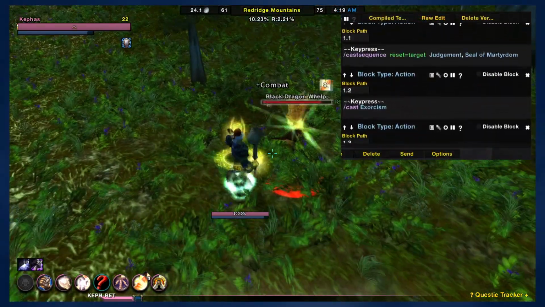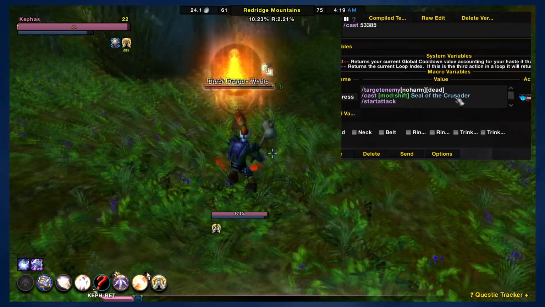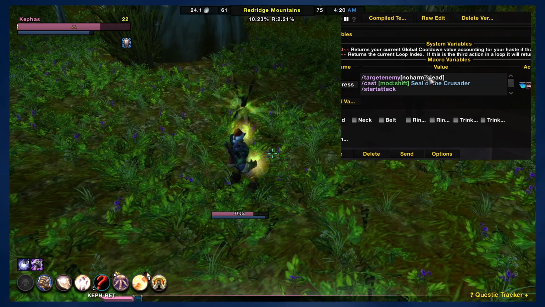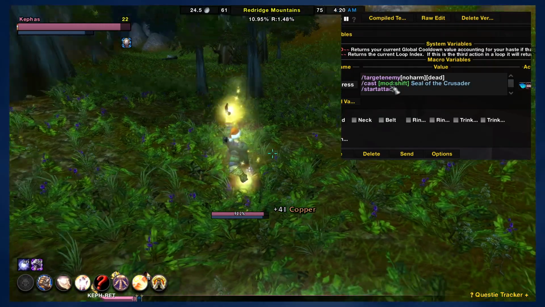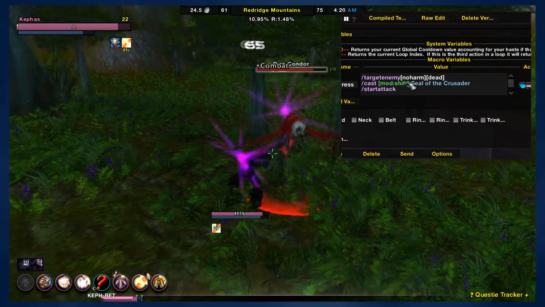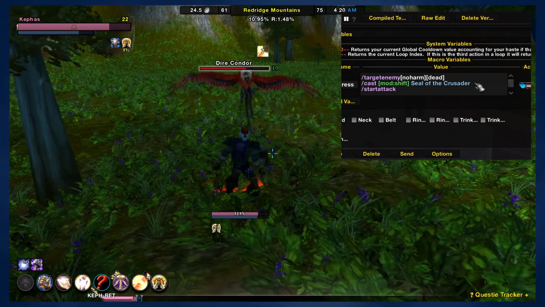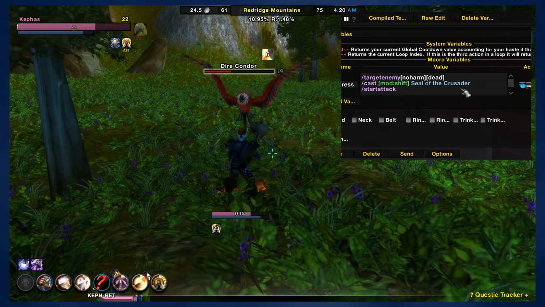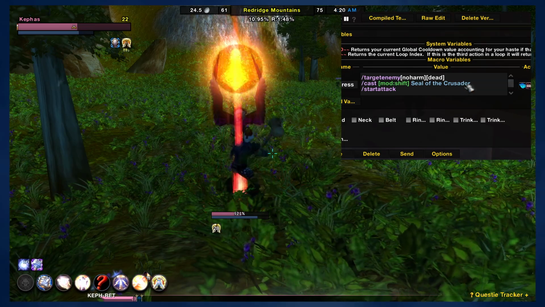Now, before we look at the actual sequence, I do want to start with key press first. This is what's going to be activated every time you press the button. So obviously we have our standard targeting stuff. We have start attack in here as well, because we are melee and we want to make sure that we are always swinging our weapon. Now, if you hold down shift, the macro will cast Seal of the Crusader. So hold down shift, press the macro, and the macro will activate Seal of the Crusader, and then you can use Judgment to apply that seal, and that's how you want to begin every encounter.